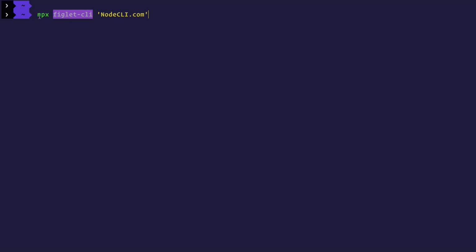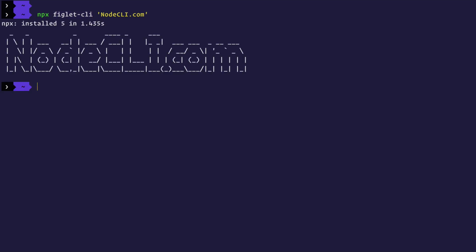Not only will npx do that, but right after installing Figlet CLI, it is going to give this text to that particular CLI and run it. So in just one command, not only do I install a particular CLI, a particular package, but also run it right away. Let's go ahead and try it.